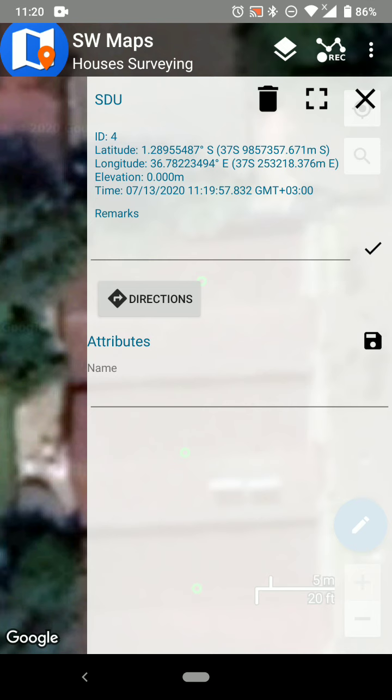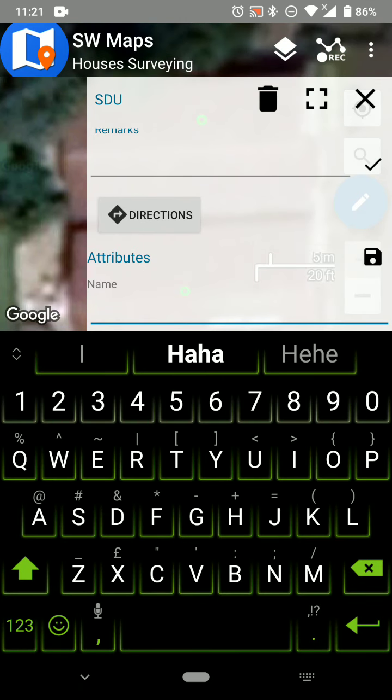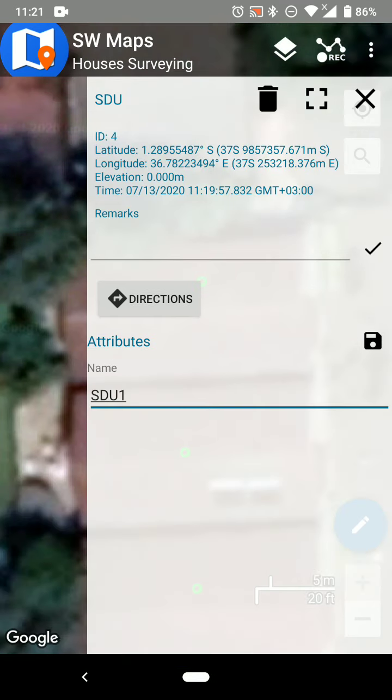And you remember those attributes that we added. So here we have the name, so you can name it, let's say, single dwelling unit 1, and save. So it tells you attribute is saved. It's important that you save, and then as you can see on the map, it shows that attribute.